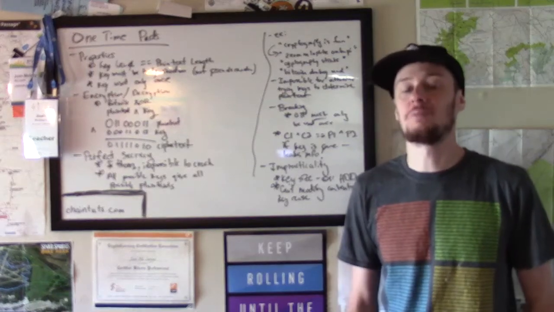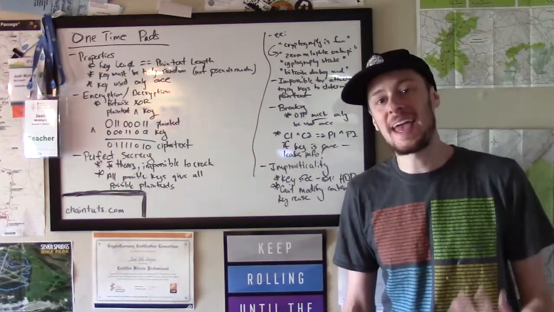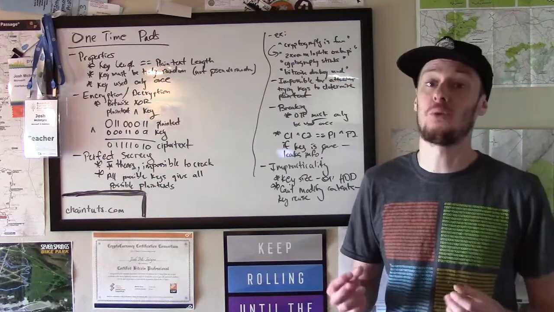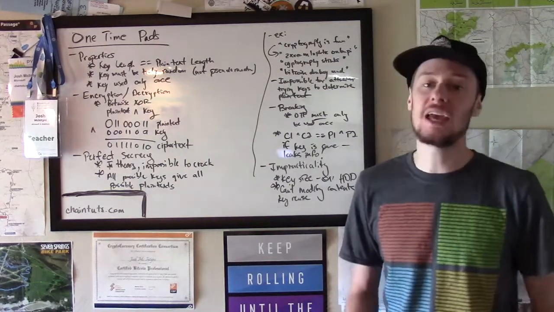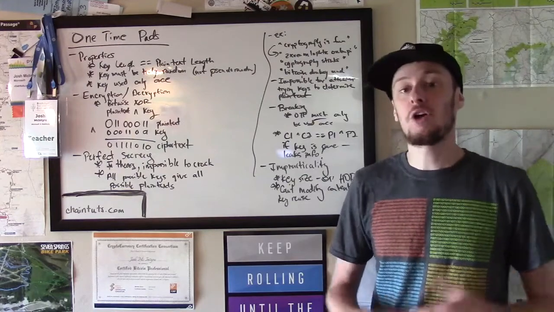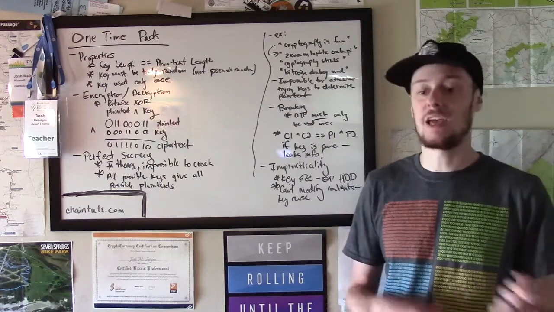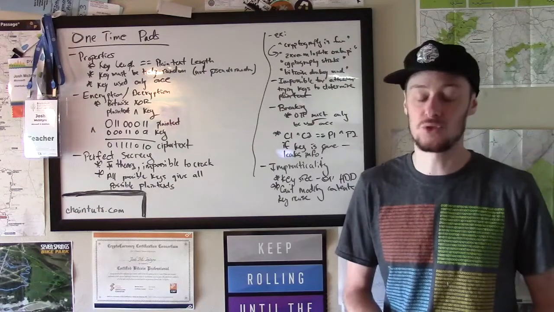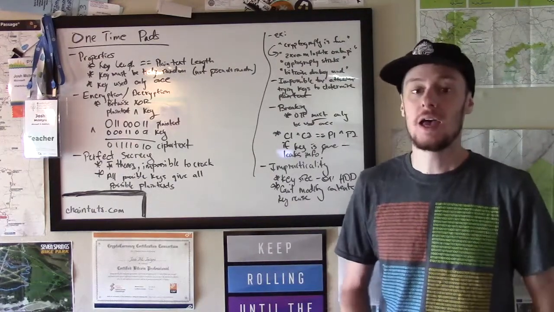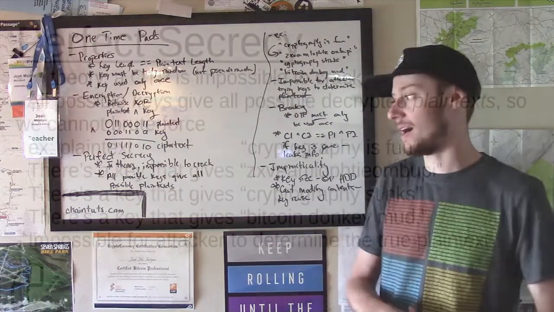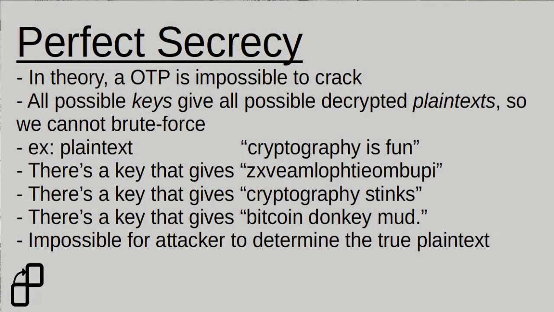So let's talk about the concept of perfect secrecy. This is what can make the one-time pad so powerful, but also makes it very difficult to implement correctly. Perfect secrecy is the idea that, in theory, a properly constructed one-time pad is impossible to crack. There are other modern ciphers, such as AES and strong ciphers, that have theoretical attacks that are impractical, which is why we use them for day-to-day use. In theory, the one-time pad is sort of the opposite. If it is properly constructed, it is impossible to crack in an information-theoretical way. However, it's not always easy to get this right, as we'll see.